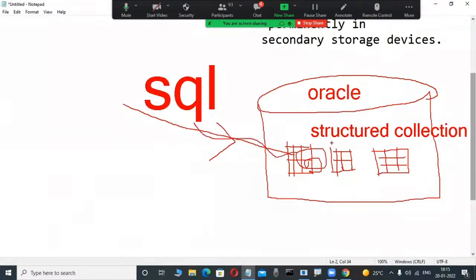But MongoDB and those types of databases are different. There is no SQL there. It uses JavaScript-like languages. But SQL is a separate language, through which we operate data in these databases.